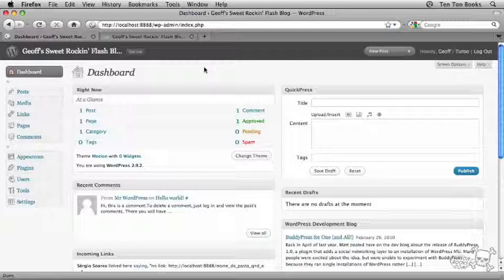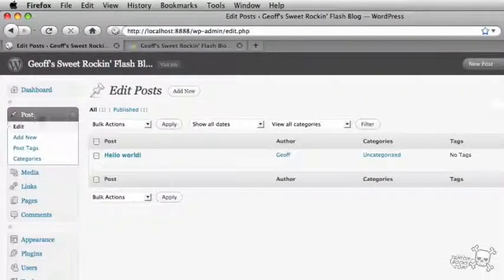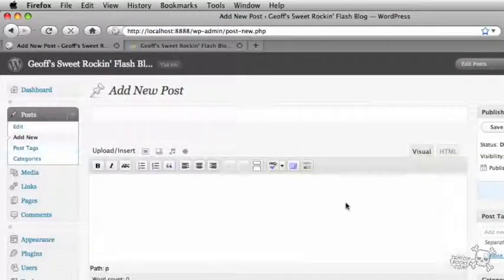Now, there's a bunch of different ways that you can go about creating a new post. If you want, here inside the dashboard, you can use the quick press. That's kind of the down and dirty way to create a post. That's fine. You could click on new post right up at the top, the sort of the top right-ish of the admin panel. You can certainly do that as well. But normally what I do anyway is I flip over to the left-hand side here, hop into posts, and then I simply click on add new. And then that'll throw you into this screen here.